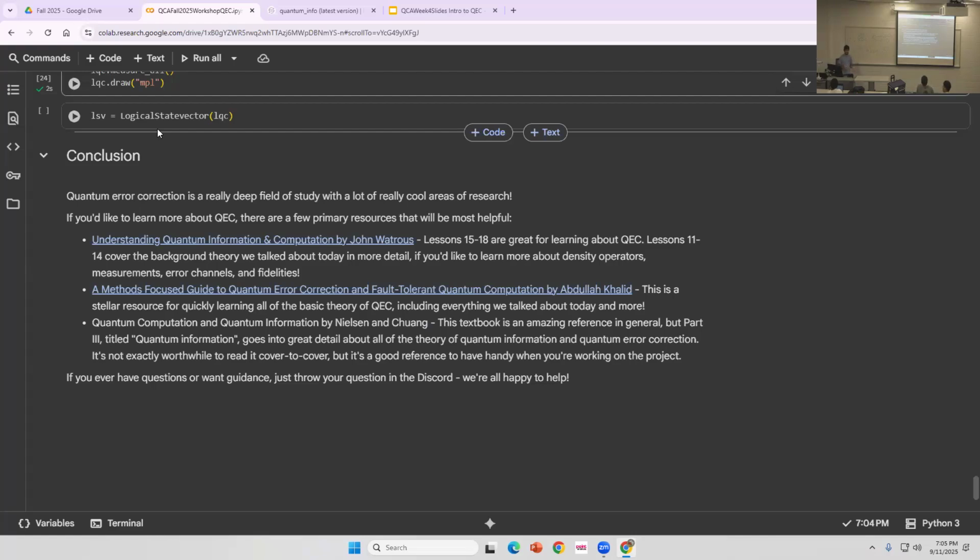Now that you guys have been to last week's workshop and this week's workshop, you're pretty much ready to start reading more advanced materials in quantum error correction and papers and start contributing to the project. So if you want to do that, send a message on Discord, say you're more interested in this part of the project or ask what's available, and we'll answer your questions and get you started. In the meantime, we have these extra resources if you want to look at them that go over everything I told you about today, but with more math and more details so that you understand it a bit more.